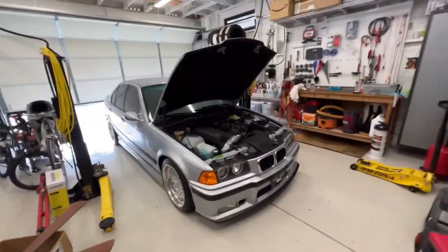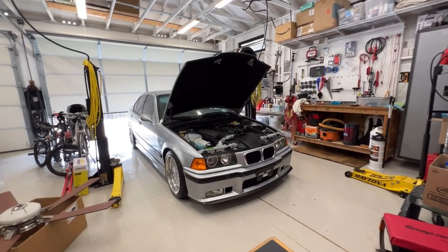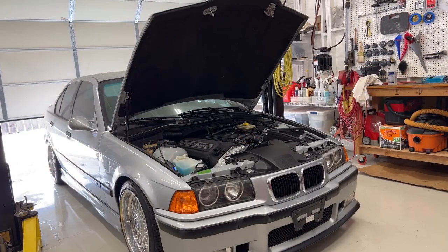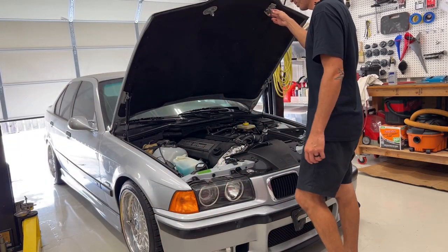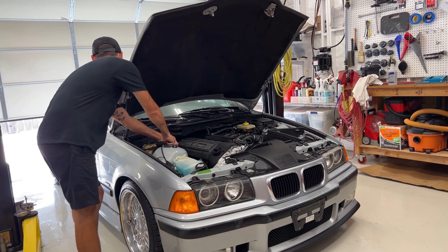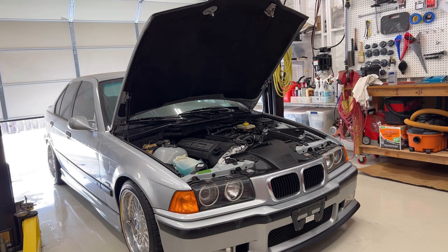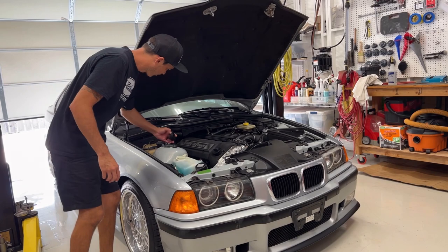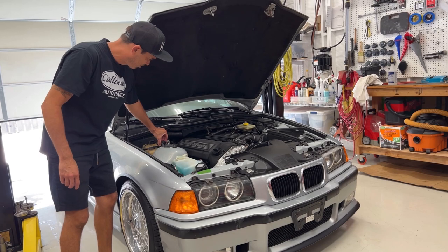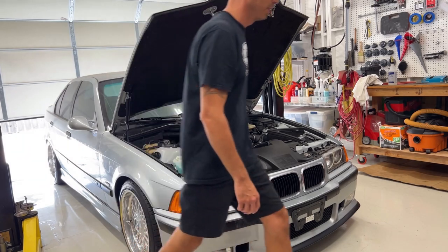But I'm not gonna make a huge stink about it. Car is covered in dust and dirt, so I'm gonna rinse it off with some deionized water. Need to put some coolant in here.